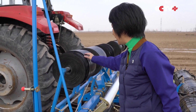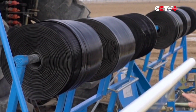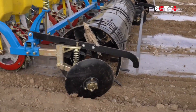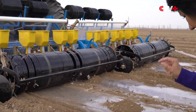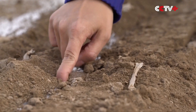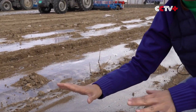Underneath that, we also have these black tubes, which is where the irrigation system will be used. In the summer, it will give very targeted irrigation. And let's take a look at what it has done so far — this is how it's going to look after it's planted. There are little holes driven by the machine where the cotton seeds are, and the soil over there will be used to cover and keep the plastic foil on the ground.